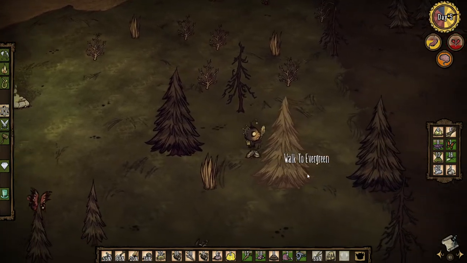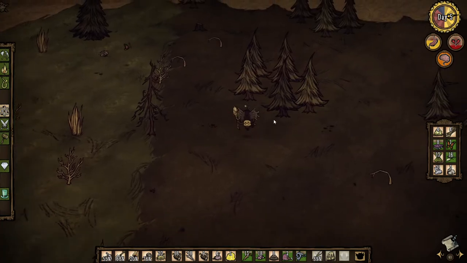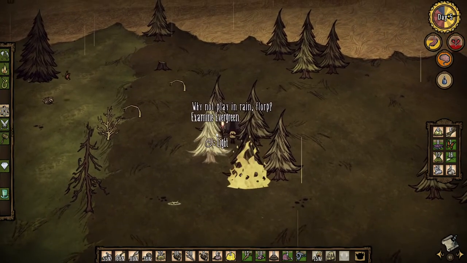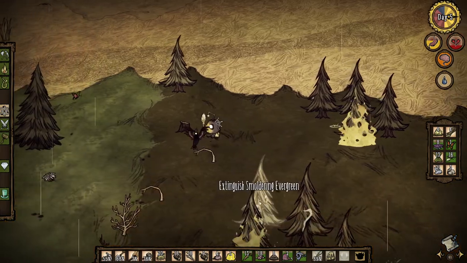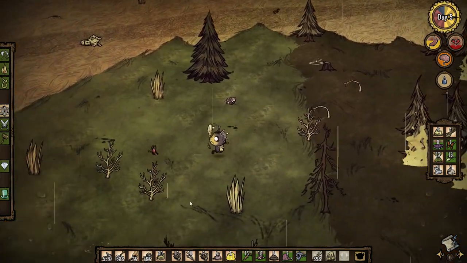This might be a good time to start thinking about setting some trees on fire. You know what? This little clump looks... Let's get those, and let's get these on fire as well. I'm trying to pick ones that you're not really gonna... Oh, I could make a chest.